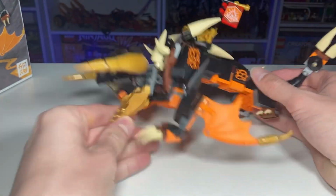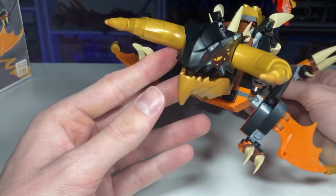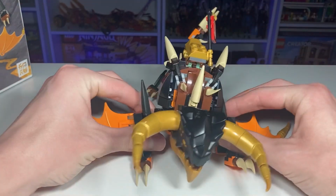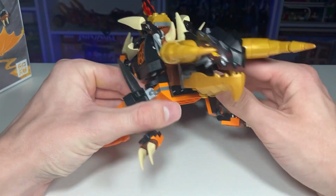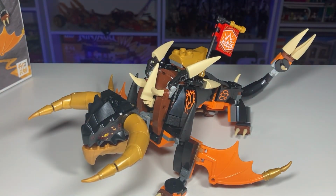I mean, well, obviously, you can mod the set if you want to change it up, but for the general consumer, your head is stuck like this. There is no posability. You've got such a good looking dragon head and it just gets torn apart by not being able to even move.